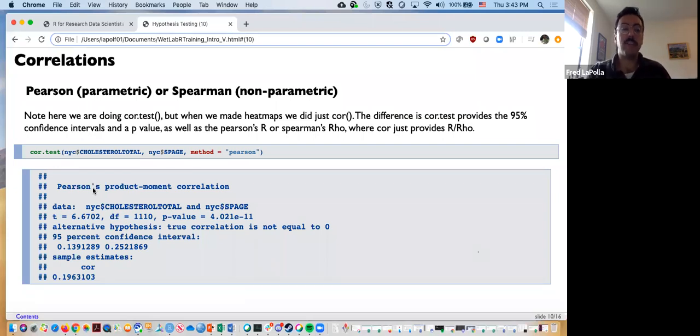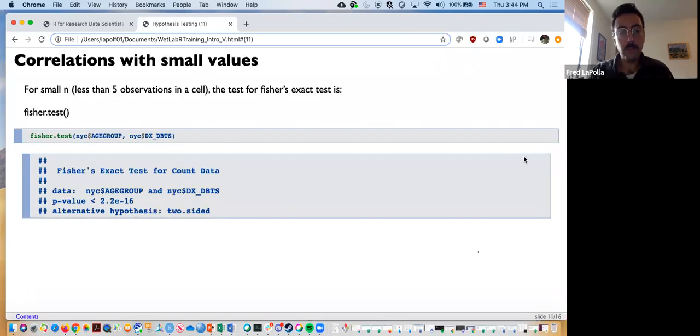This cor.test can be nice because it does give us a little bit more information, like the confidence interval, which for these massive gene expression data sets perhaps is not going to be as helpful, but for smaller, standard comparisons would definitely be good to be aware of.